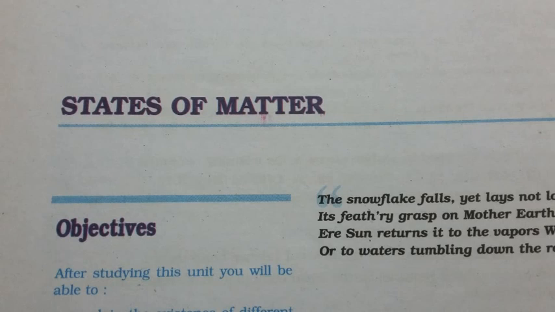Boiling does not occur when a liquid is heated in a closed vessel. On continuous heating, vapor pressure increases. Initially, a clear boundary is visible between liquid and vapor phase because liquid is more dense than vapor. As temperature increases, more molecules go to vapor phase and density of vapor rises; at the same time, liquid becomes less dense. When density of liquid and vapors become the same, the clear boundary between liquid and vapors disappears. This temperature is called the critical temperature, which we have already discussed in section 5.9.